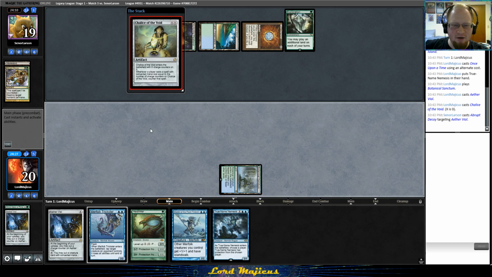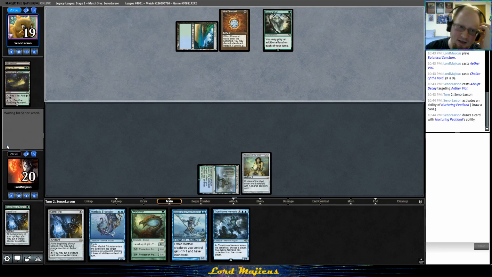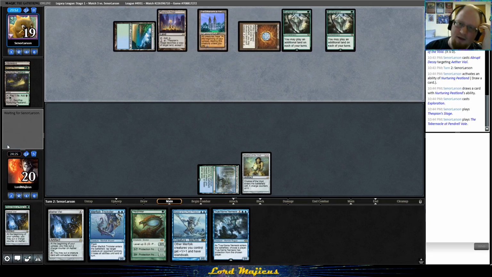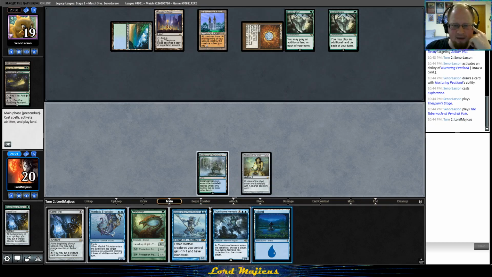Fortunately, we have another Aether Vial, so if they don't have Life from the Loam, maybe we have a chance here. If they have Life from the Loam, they get Wasteland and just blow this up and we die, like, really, really badly. Okay, that's a good sign. Okay, Exploration. Oh, we are fucked. That's very bad.